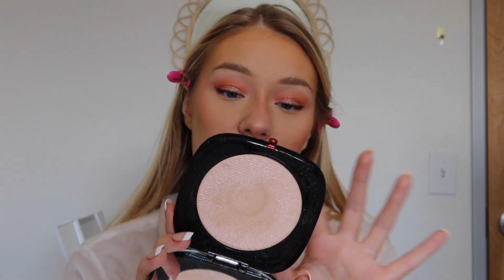Another one of my favorite highlighters that's a powder is the Marc Jacobs Sheer Illuminator, and this one is in the shade Showstopper. These are the Omega glazes, so it's a similar one to the bronzer, except this one has more of a pinky undertone to it. I really like applying this over my blushes just to give it a nice transition, and then layering another highlighter on top of it, because it just makes it flow really nice. You can see it's there.